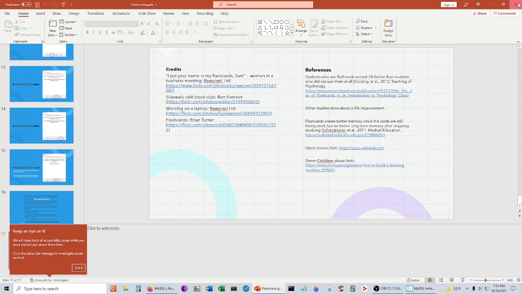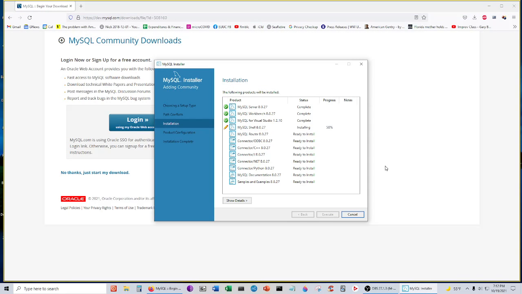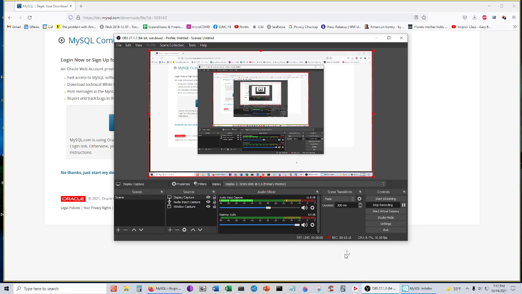I will get out of this and see how we're doing. Yeah, we're still installing. It takes a while. I'm going to pause the recording and we'll come back. I'll come back to you once it's completely done installing. But basically at this point, if you're installing it on your own machine, go take a break, go for a walk, get out of the house, get some exercise, and come back and it'll have taken care of you. All right, I'm opening my software and pausing.